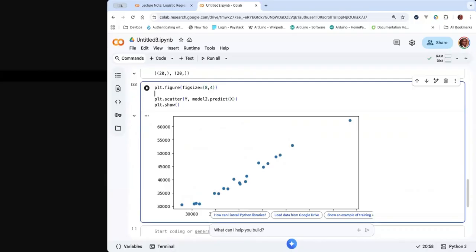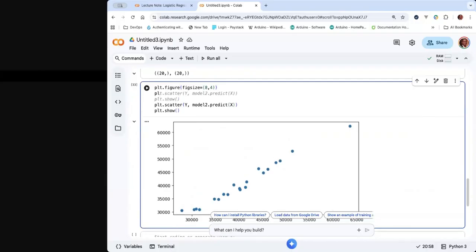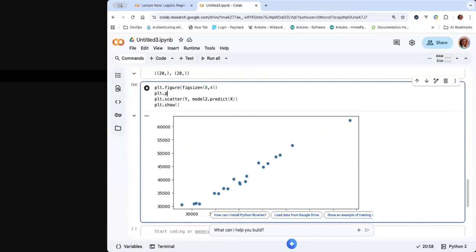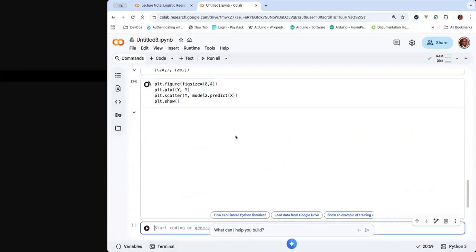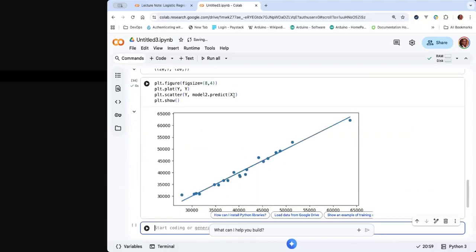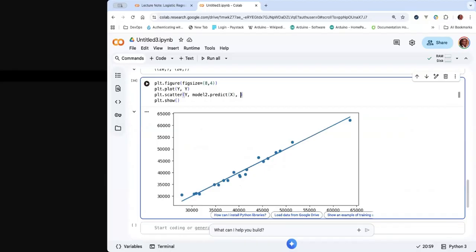All right, now I always like to also plot y against itself as a way to just measure. So the y against itself, I need to make the color red. So color equals red.